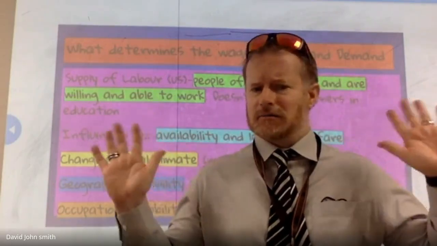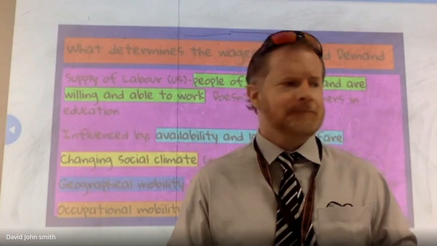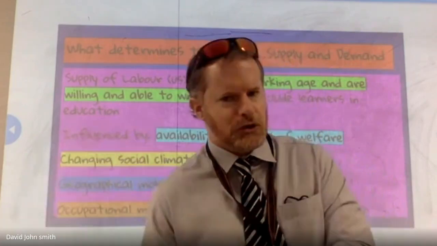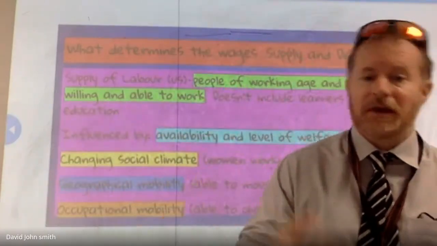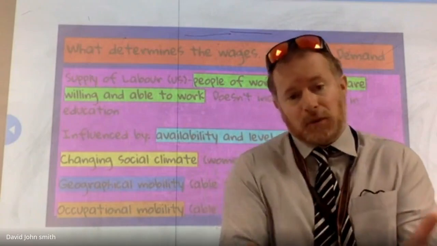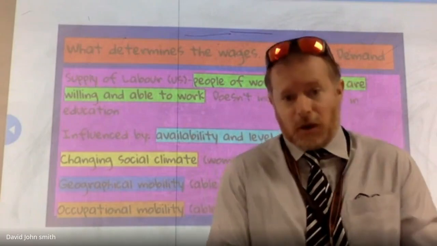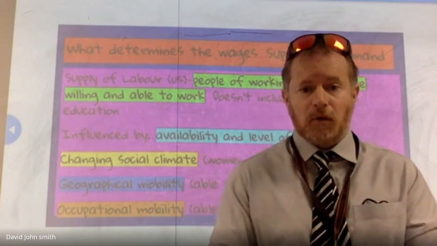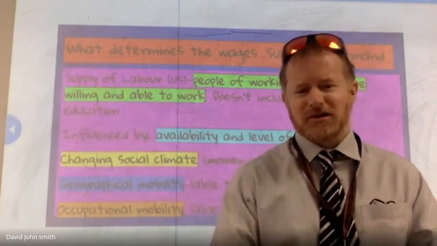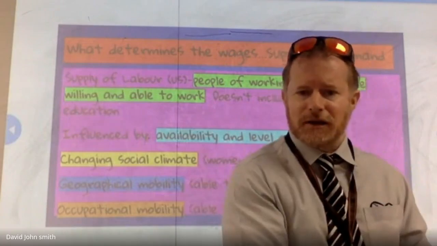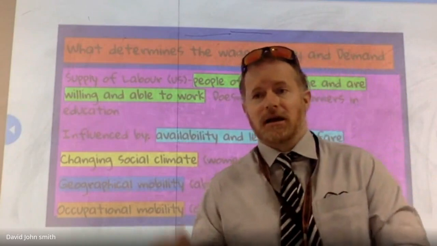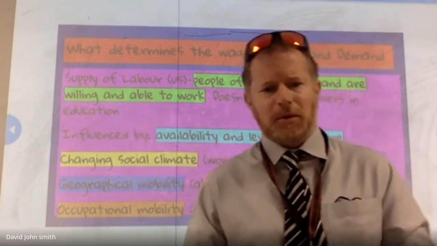So when we look at this, several key indicators are determining the quantities of labour that are available. The first one being the actual number of people that there are. Right, that's quite important. If you don't have the number of people of working age, so kind of thinking about 15 on up, right? Because below 15, we're kind of thinking that you're not necessarily going to be working. Society determines that if you're under the age of 15, you probably aren't working. At least in a lot of economies, not in every economy, I'm going to admit that.